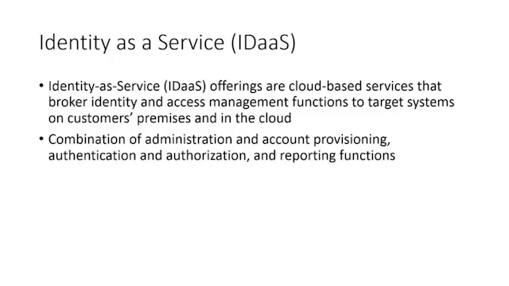Now, we also need to talk about identity as a service, IDaaS. And whenever you see the ID something AAS, you need to think cloud services, like PaaS, like a platform as a service, is a good example. But this is identity as a service. These are offerings that are in the cloud. Cloud-based services that broker your identity, and they help with your access management functions to target systems on customer premises in the cloud. So like your platform as a service.